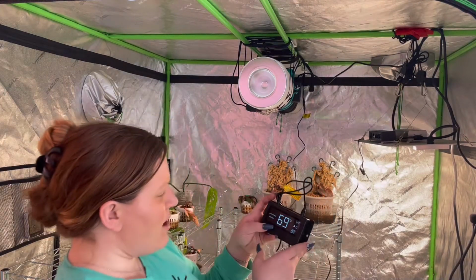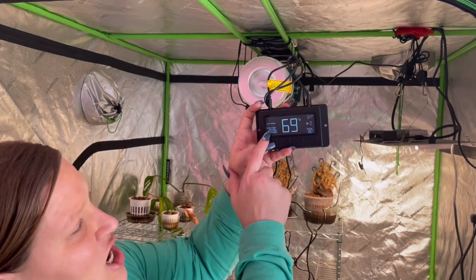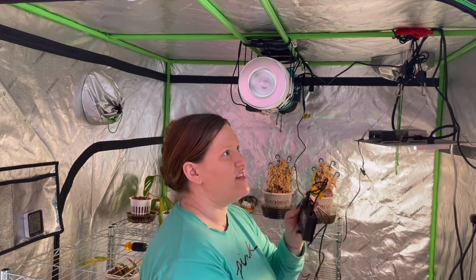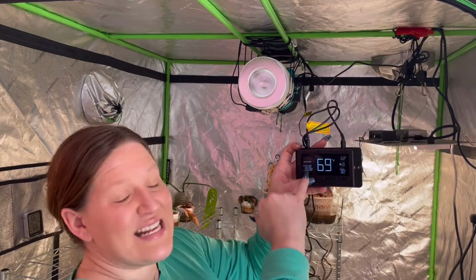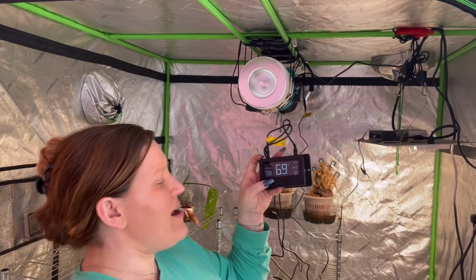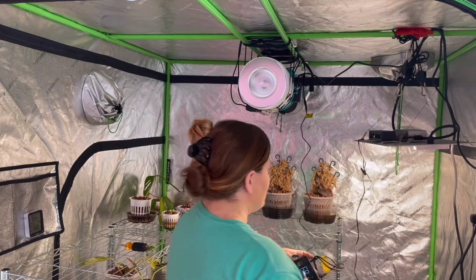So now another thing really quick I just want to mention, while we're on this screen, wherever the dot is, I don't know if automatically it will do both. I mean, how can it? If the temperature is too low, but the humidity is right, the fan is not going to know what to do. So I think wherever you have this set is what it will control. Right now it's on temperature. So I think for now I'm going to keep it on high temp because I doubt the temperature will really dip too low.